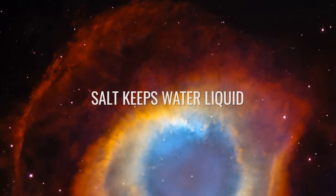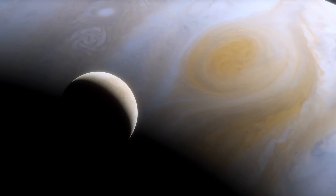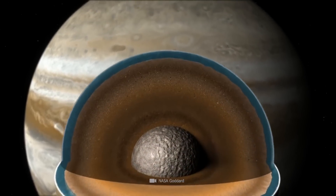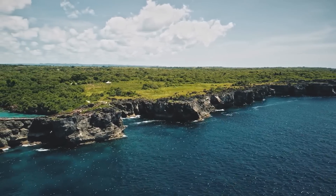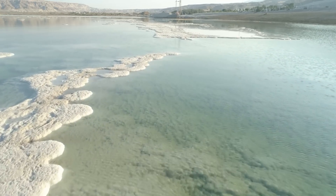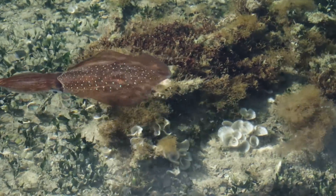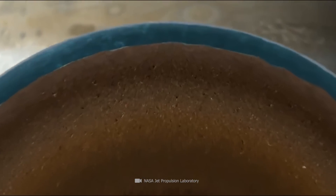Salt water has a very different freezing point than fresh water. Analyses of Europa's light spectrum have shown that there must be salt on the surface of the moon. This salt could indicate that Europa's subsurface ocean is also salty, much like the oceans of Earth. The discovery of salt on Europa's surface is particularly exciting because salt, when combined with water, is often considered an indicator of potential life. Salty oceans on Earth host a variety of life forms, and all land animals — including humans — evolved from creatures living in salt water. The presence of salt in Europa's waters would mean optimal conditions for life could exist there as well.